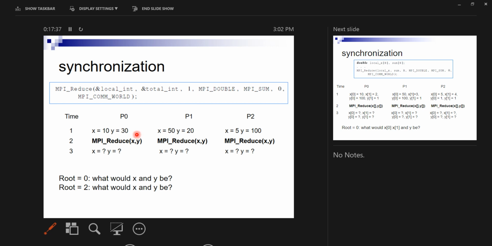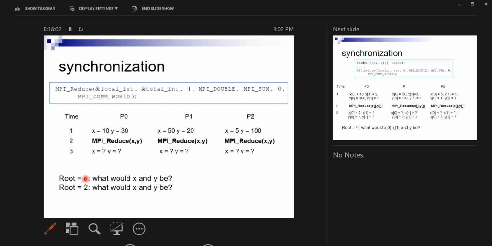On P0, x is 10 and y is 30. On P1, x is 50 and y is 20, and on P2, x is 5 and y is 100. And suppose that the root process is process 0.